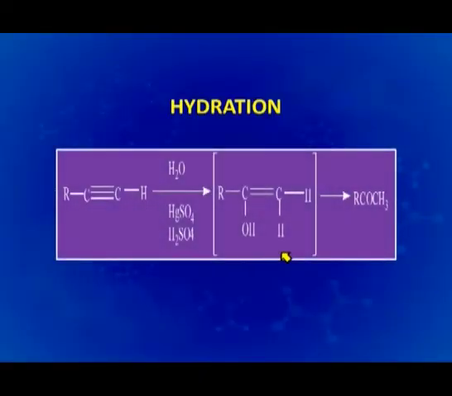This is an important method of preparation of ketones, that is the hydration, addition of water to the alkyne. So, one thing is important: if it is an internal alkyne, there is no need to add the mercuric sulfate, which acts as a catalyst. A terminal alkyne, which is less reactive compared to the internal alkyne, requires a catalyst for the addition of water. So, here it is a terminal alkyne, that is why we have used mercuric sulfate in the presence of sulfuric acid, which forms an enol compound which further tautomerizes to give the ketones.